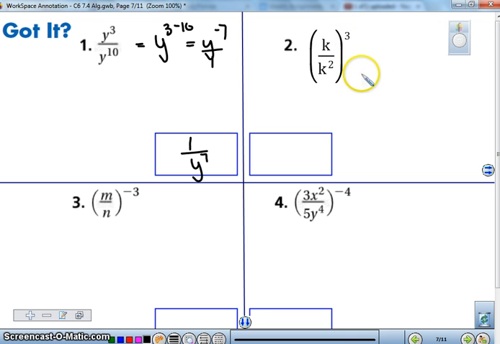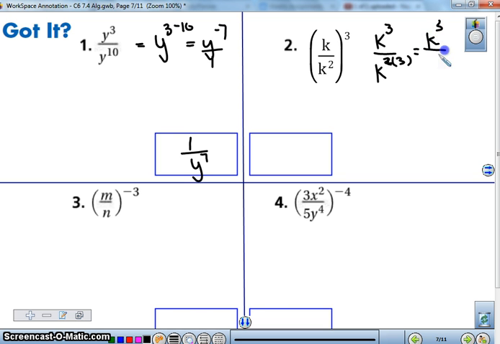There's a couple of ways of doing this one, and both of them work, so I'm going to show you both of them as we look at them. The first one is to take each one to the power, k to the third, k to the second, raised to the third. If I'm looking at that, that means I have k to the third divided by k to the sixth. Remember, our rule says to subtract, so if I'm looking at subtracting those, I'm taking 3 minus 6, which is going to give me k to the negative 3. Can I leave my answer in that form? No, I have to rewrite it as 1 over k to the third.